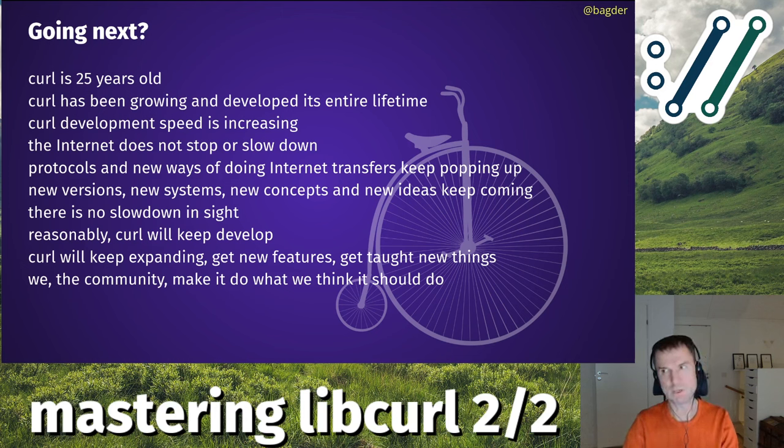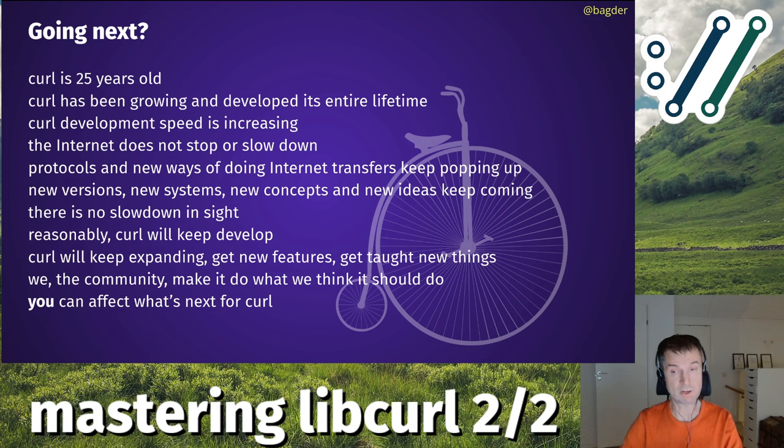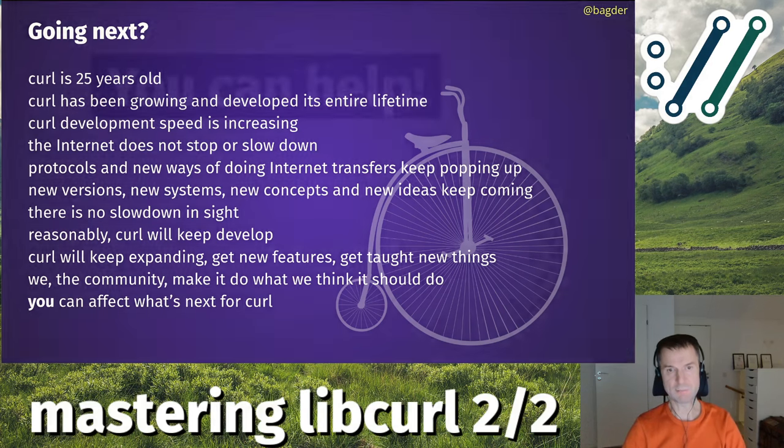Nothing else, but we do everything that is internet transfers. So if it's internet transfers, maybe we should do it in libcurl. Or if it's not relevant anymore, we shouldn't do it. And it's an open discussion always, all the time. What should we do? What shouldn't we do? And if you have ideas or opinions, you should of course participate in that discussion and bring your ideas, your code, your complaints, your issues, your questions. When everyone does that, we get everything into the stew and let it cook, and we make decisions and go forward. It has worked out fairly well so far, but we can always improve and do better.